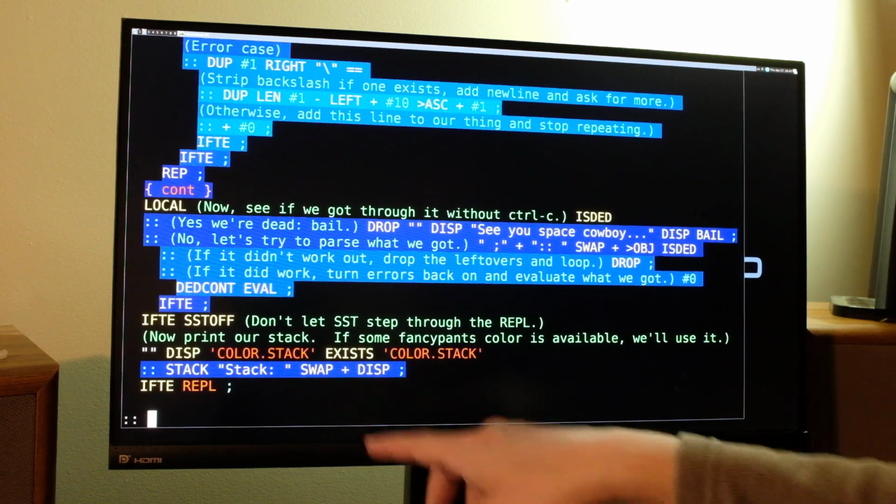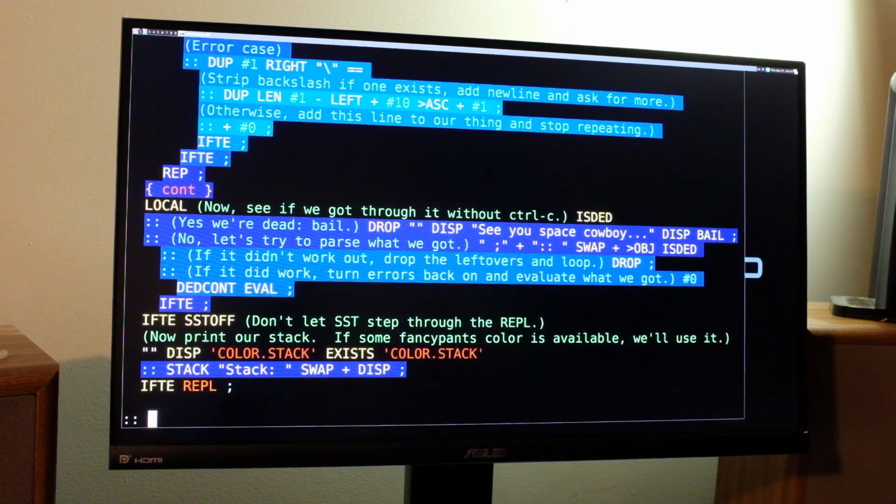You can also use this thing called SST, single step. And if you're having trouble figuring out how one of your programs is broken, it's actually very helpful.